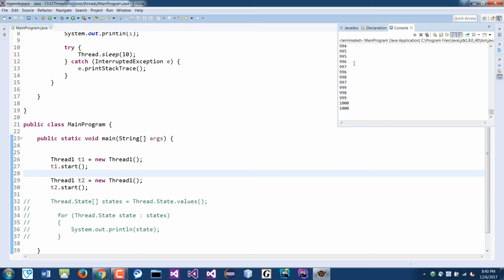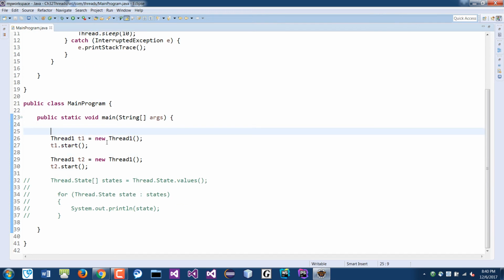And although you see that one is almost ahead of the other one, without a thread this would not be the case. What would it look like without a thread? It will print 1 to 1,000, and after that it will start again 1 to 1,000, right? But with the thread, they run at the same time, concurrently. So it's just going to prove to you that they do run at the same time, each at their own pace. And if you have a third one, then you have a third thread running at the same time as well.